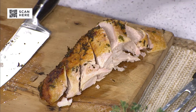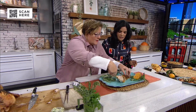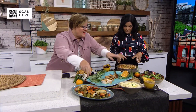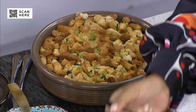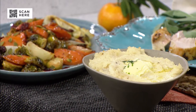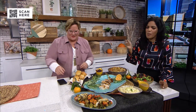Now we're going to plate it. For the sides: always do stuffing — cook it outside the turkey because your turkey will cook a lot faster that way, and always do a double batch. We've also got creamy mashed potatoes, roasted vegetables, and dinner rolls. At the end of the night, stuff those dinner rolls with turkey, cranberry, and stuffing. Scan the QR code — the recipe and all the information is on the web. Thank you so much.